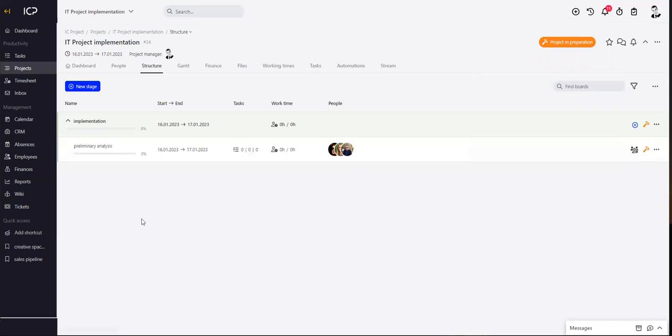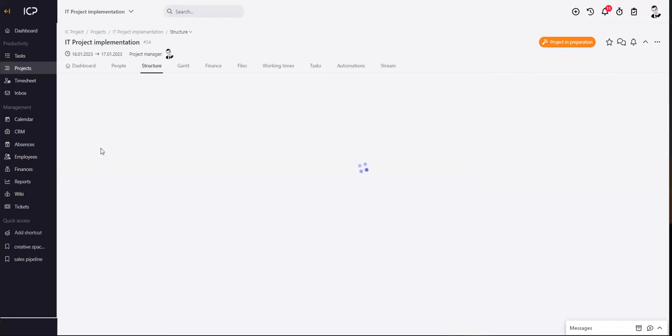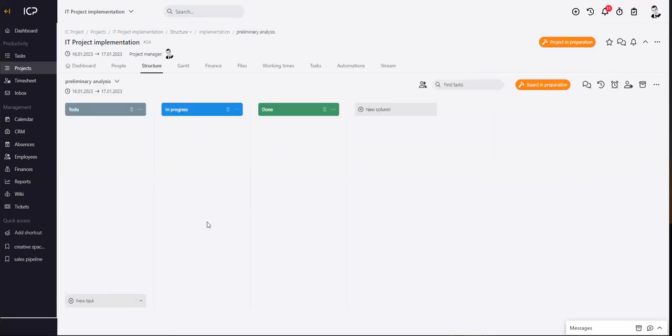What else? So basically, we've assigned people to preliminary analysis, and they received notifications. But before they start working, we need to add certain tasks. So this is a preliminary analysis. This is a Kanban board, and we've just made a task, and this task is going to be assigned to a particular user.